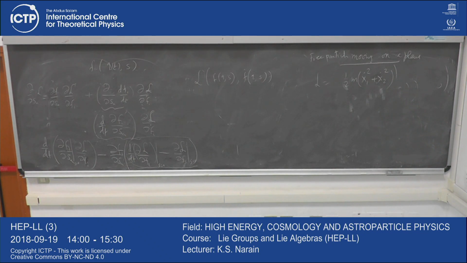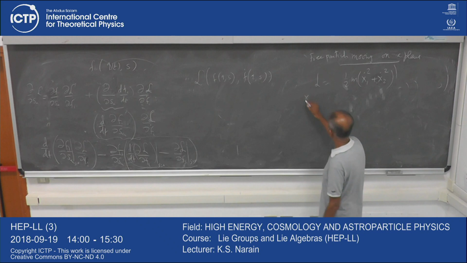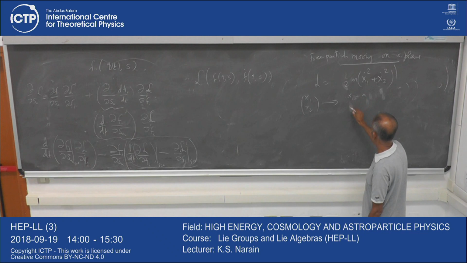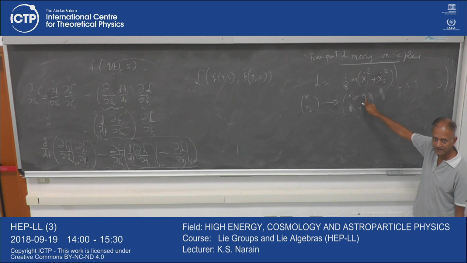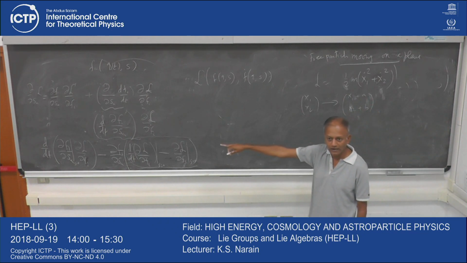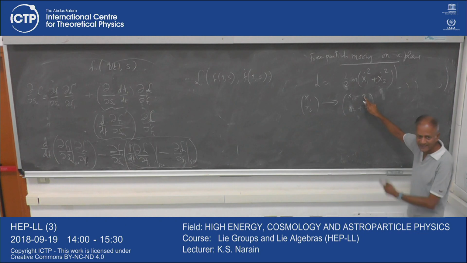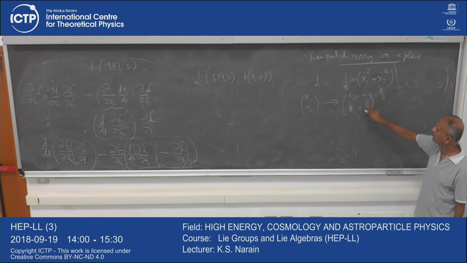Now this Lagrangian has several symmetries. Of course, there's a translational symmetry. You can take x1, x2 and shift it by any amount, x1 plus a, x2 plus b. It doesn't do anything, where the shifts are time independent. Like I mentioned, the s's do not depend on t. If they don't depend on t, of course they don't appear in the time derivative. So this is clearly a symmetry.